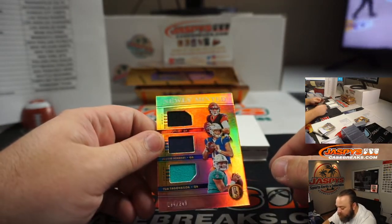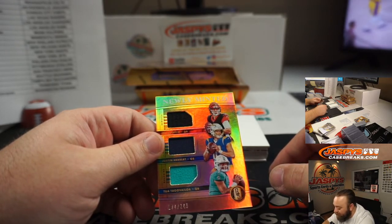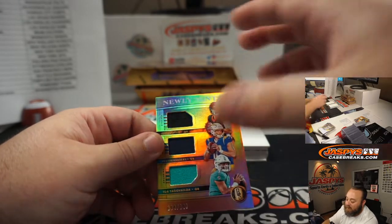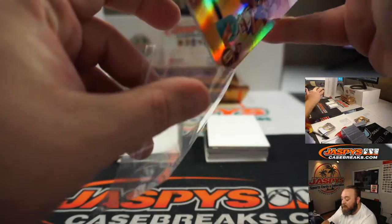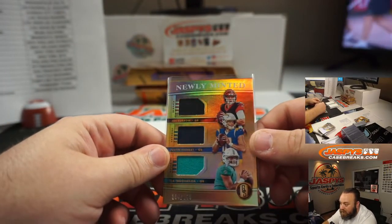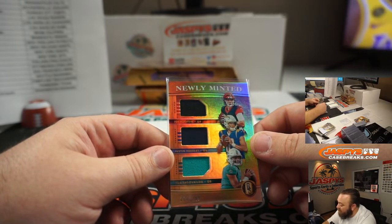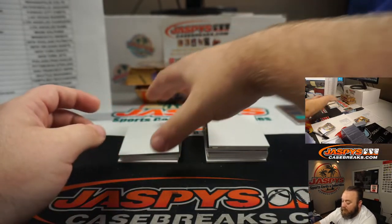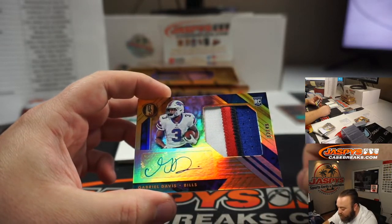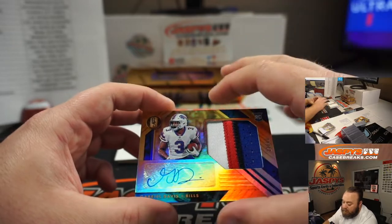Triple relic, no auto, 194 of 249 — the Bengals, the Chargers, and the Dolphins are all involved. The Chargers are part of one random number block, the Bengals part of another, and the Dolphins straight up for Takumi Abe. This will be a randomizer between the three teams at the end — if a random number block team wins, it goes to spot four for that block: Raphael Ponce for Chargers, Pat Lynch for Bengals. And four-color patch auto Gabriel Davis for the Buffalo Bills, 32 out of 49 — Buffalo is part of the Chargers random number block, spot two, Sean Maddox. Congrats — very nice patch there.